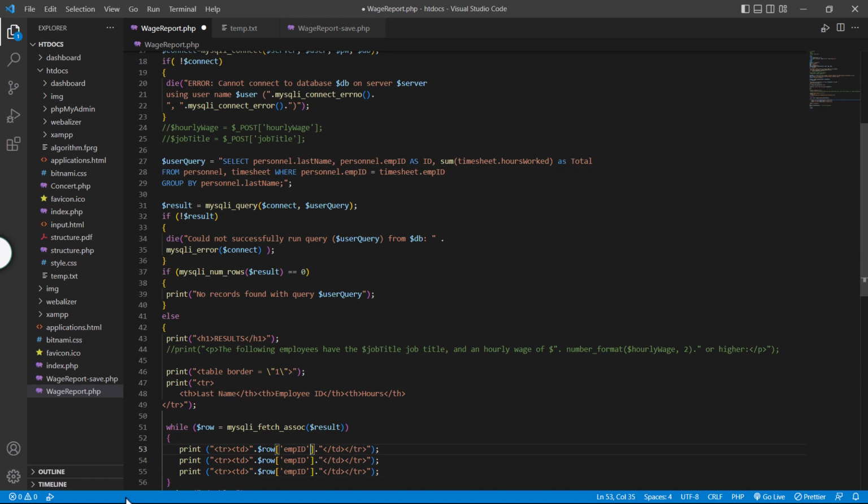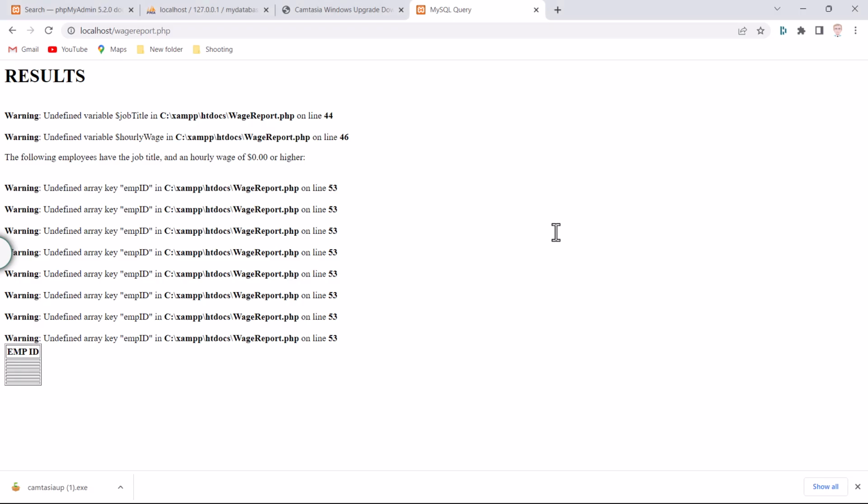And that's pretty straightforward because we need last name, and then we need total. And that should work unless there's another error floating around in there that I haven't seen. So I'm going to save that. I'm going to run it without debugging. And let me just refresh this.